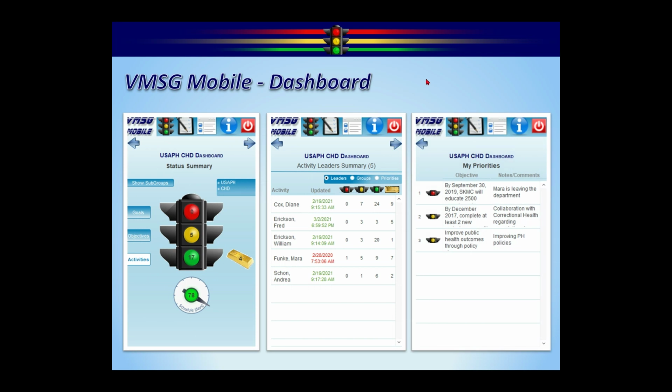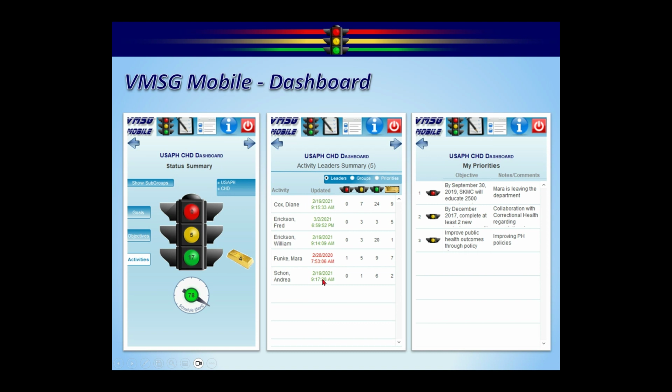Now, again, over COVID, we had a lot of extra time, so we built another function in there, and it's called VMSG Mobile. VMSG Mobile is what we call a dynamic app, so you don't need to download an app from the App Store or anything. I know some health departments, the IT folks lock down their phones, so they can't do that. So it's actually a dynamic app that's built in the web browser on your phone, just like the other one is built in a web browser on your desktop here. But it's exactly the same functionality, the top left corner, bottom, top right, just split across 3 phone screens for the amount of data you can put on a screen in there.